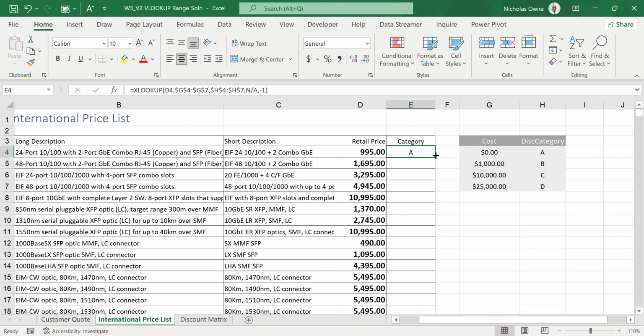So we are just going to copy this formula down. And you can see it is B. The third one is also supposed to be B because it is falling between 1,000 and 10,000. Again, that is the case. The fourth one is supposed to be B again because it is falling between 1,000 and 10,000.